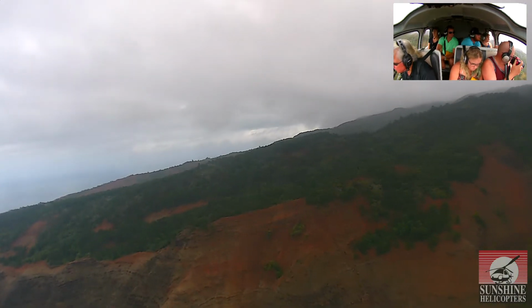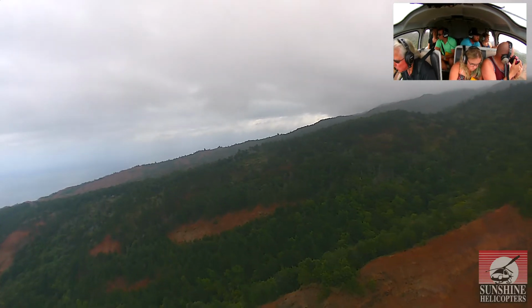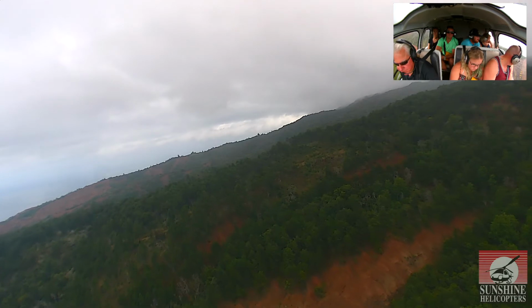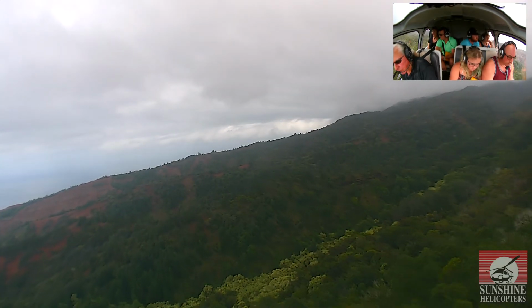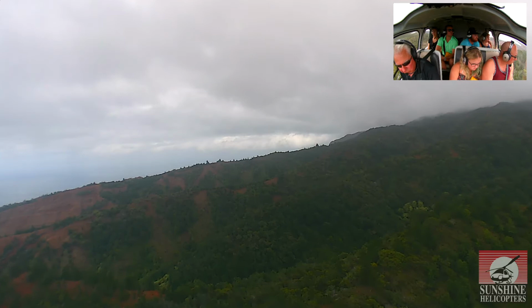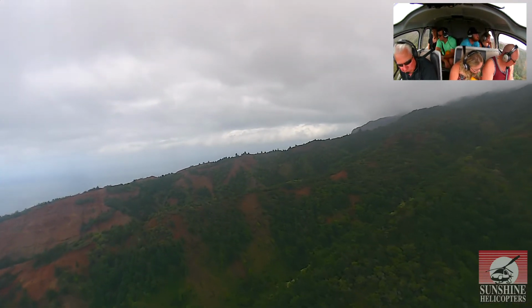And we're going to be over the Napali coastline shortly. Now, there's a lot of Hawaiian history in this coastline. Every valley in this coastline at one time was inhabited by the ancient Hawaiians. Today, the coastline is controlled by the state, DLNR, Department of Land and Natural Resources. Now, this first half of the coast we're going to be over is a half where there's no trails. The only way to get on shore on this half would be to fly in or come in from the ocean.